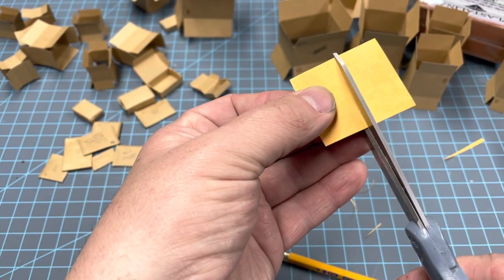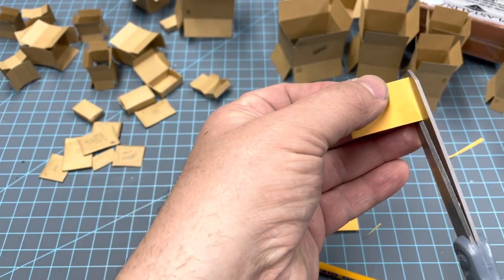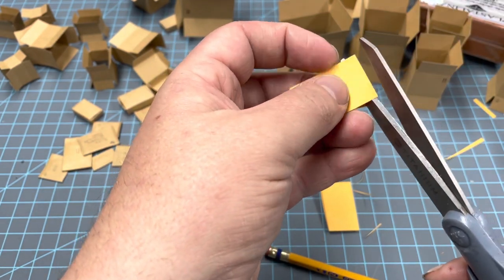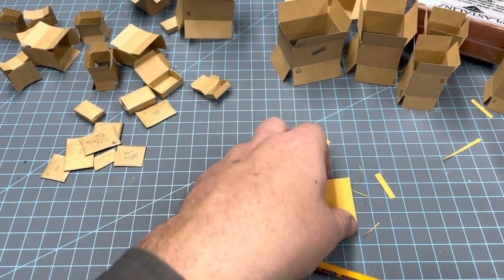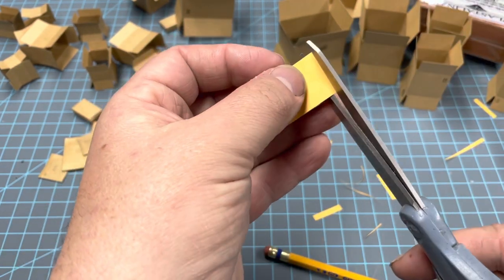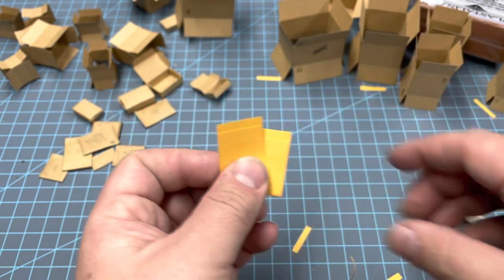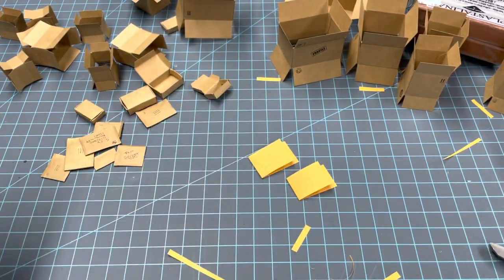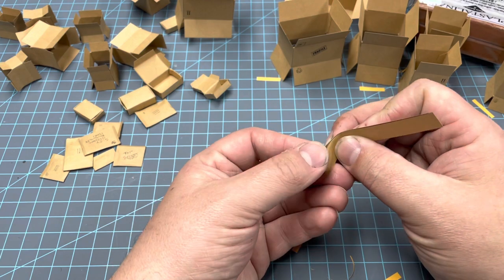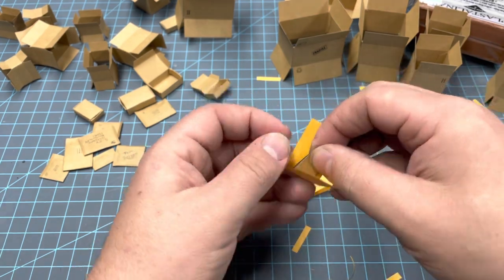All right, I'm going to cut this in half. And then I'm going to shorten this. This is still a little too tall. And cut myself off a little flap. There we go. Do the same thing to this. It's too tall. Cut off a little flap. Look at that. Paper crafts. All right. And I'm just going to use some more of these scrap pieces from my other cardstock and fold it in a zigzag. That'll look pretty cool.